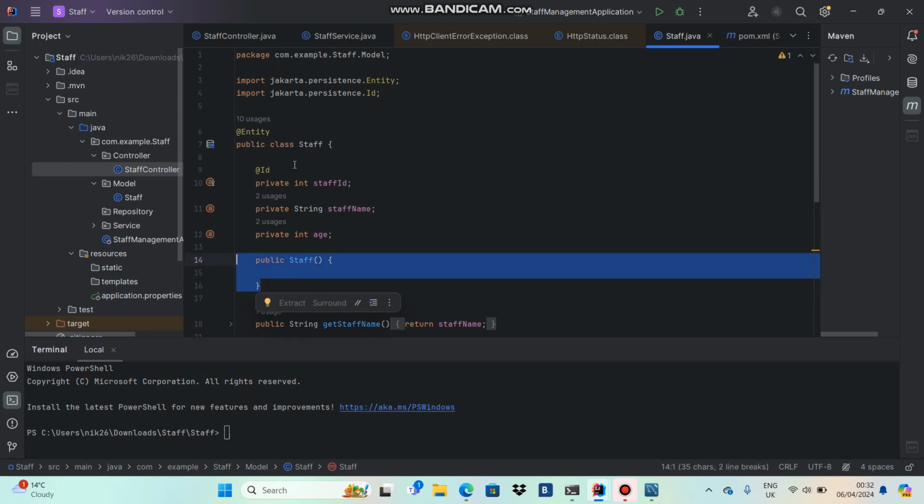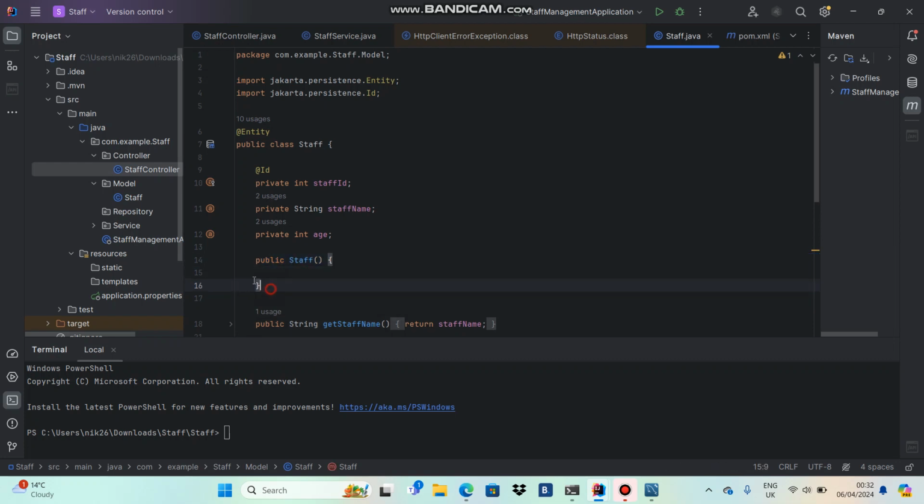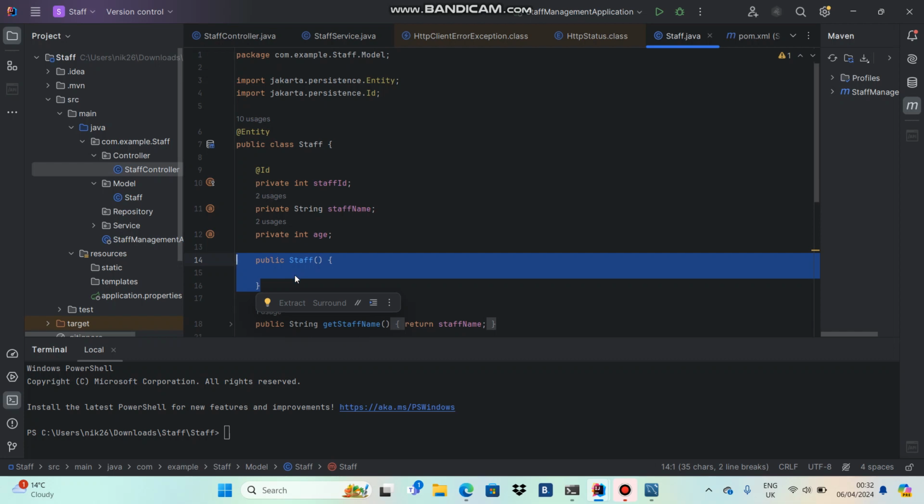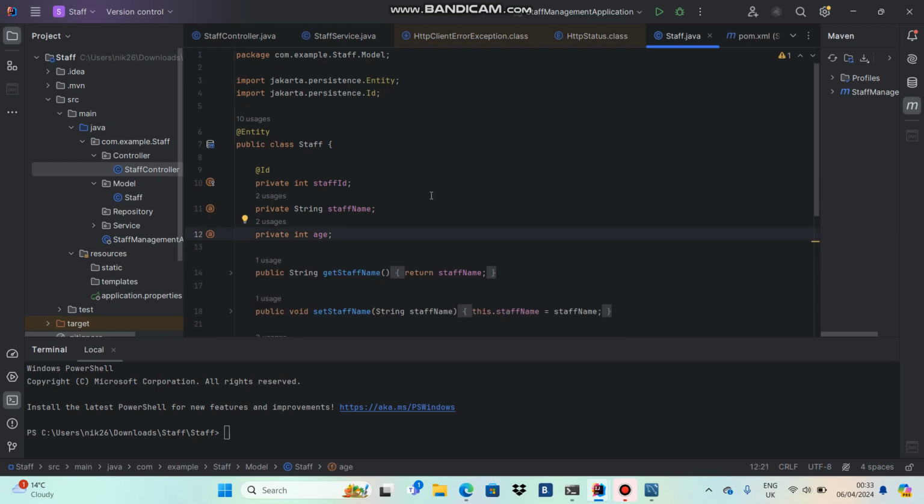What will happen is, because of the entity scenario, when the system is mapping the staff object, by default it will create or use an empty constructor like this. So I don't have to explicitly mention an empty constructor, because I removed the other constructor. This also is not needed. The system will automatically consider and use an empty constructor like this, so I don't have to write one. So I'm removing it and no error is coming. Okay, so this is one thing.